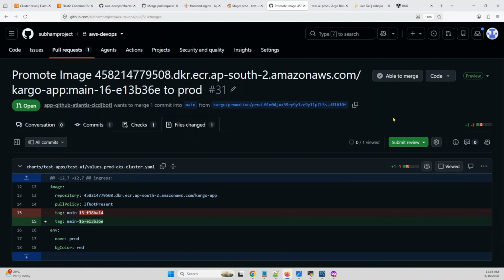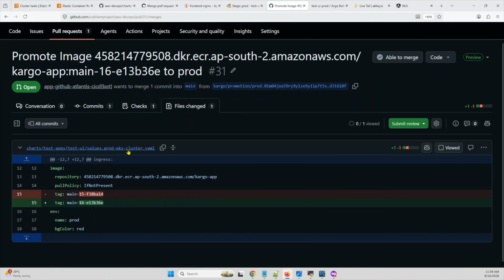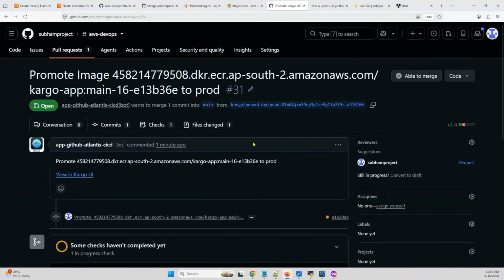In real time, you do what? Chart update. You see many people create a feature branch, they update their Helm templates, and then they go back and raise a PR, and then they wait for the PR to be reviewed and merged. Let's think about real time now. Say you have raised a PR, and someone is reviewing your code right now.